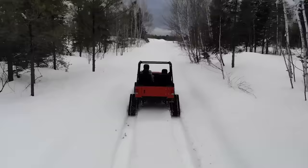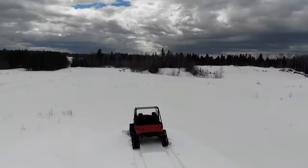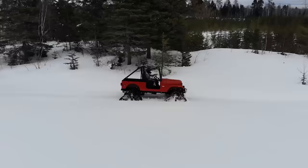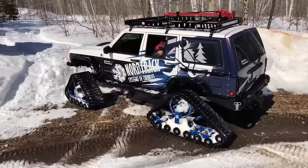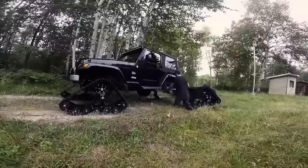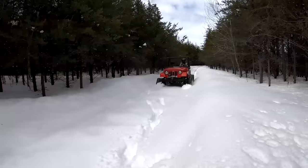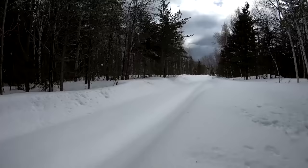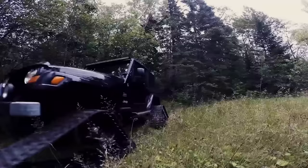Canada gets a few hundred centimeters of snow each year, and 2024 has been no different. A storm hit the eastern part, doubling the height of February snowdrifts — an emergency was declared, schools closed, and the roads faced many problems. But local businesses are tackling the challenges head-on: if roads are snowed in, just swap out the wheels for Nord Track tracks. These don't require major modifications and can be installed in about an hour. The makers say they'll fit nearly any four-wheel drive car, and even a Bobcat loader. They're pricey — around $12,600 for a Ford Bronco — but effective, taking you where the roads don't reach.